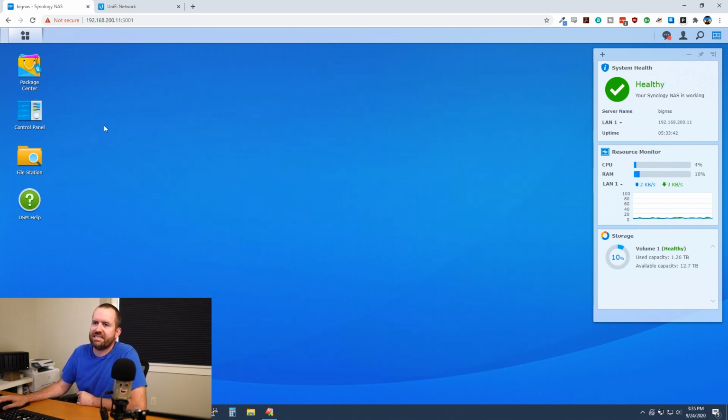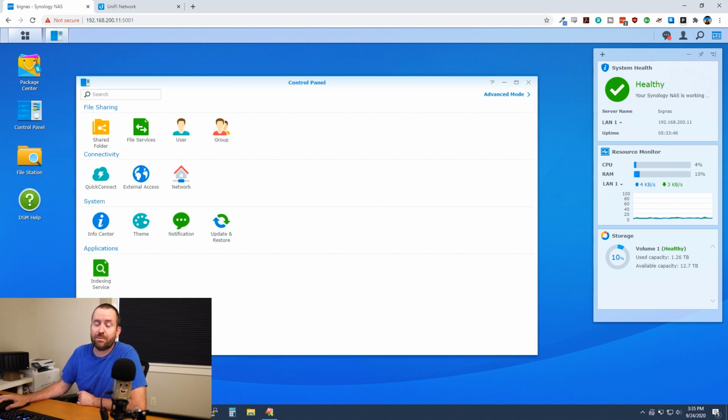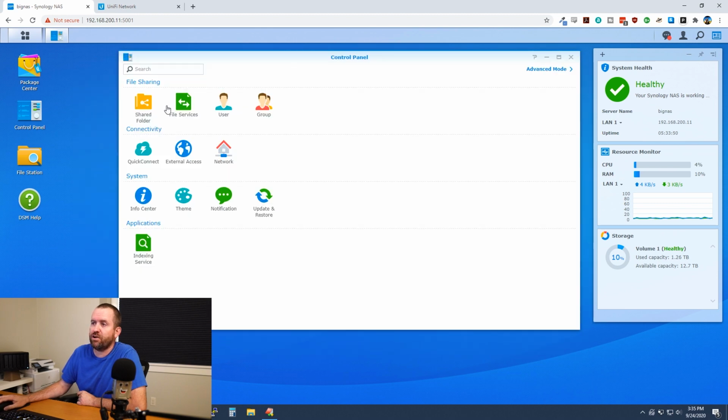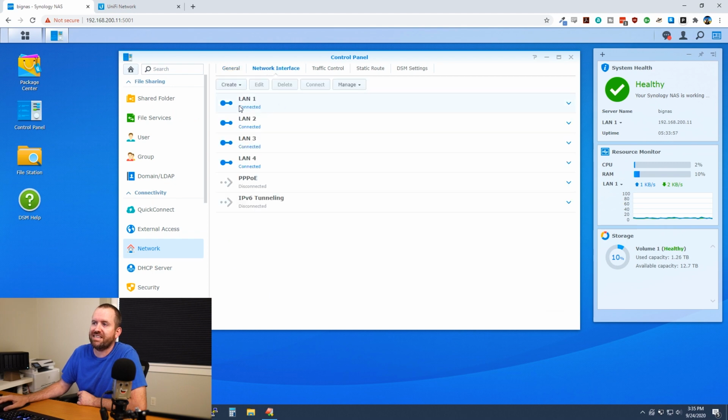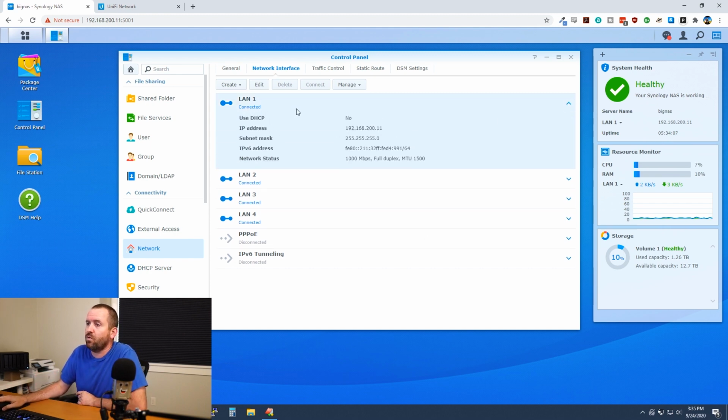So one of the next things I did was I set up the Link Aggregation. Well, I set up a static IP address first, and then I set up Link Aggregation. So if we come over here to the control panel, we see network right here. Let's click on network. And if we click on network interface, we can see LAN 1. They are all 4 connected right now, but I actually had the Link Aggregation set up, and then I disabled it so that I could redo it and show you guys how it's done. LAN 1 here is set to use DHCP no.